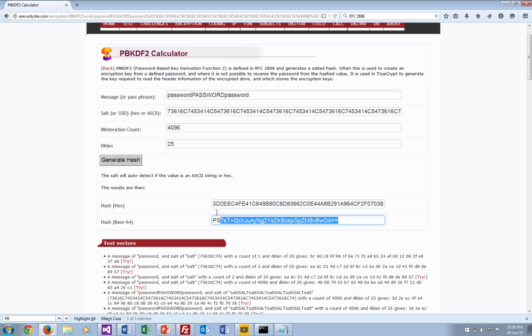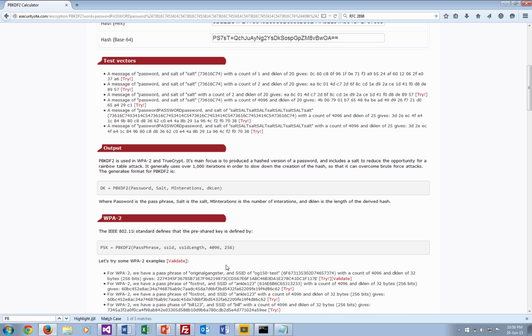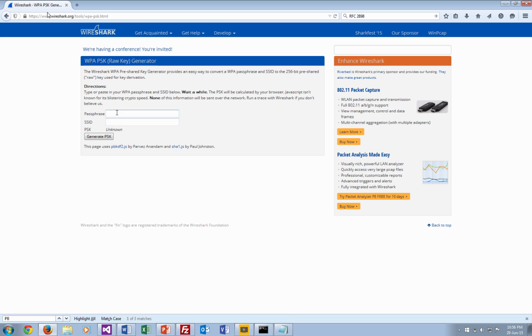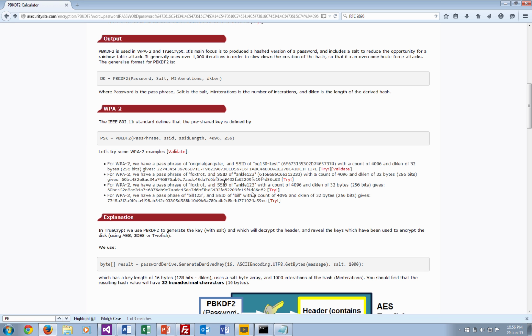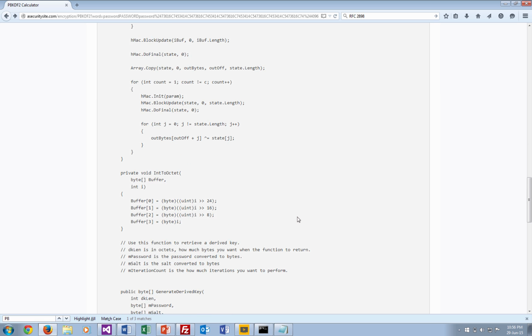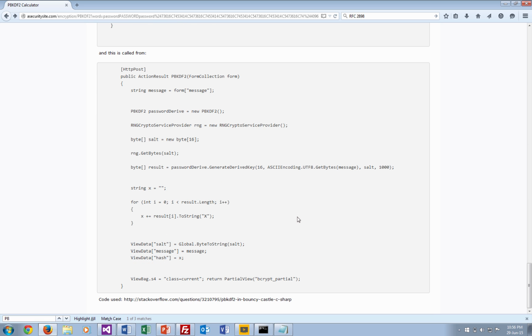I've also defined it in a base64 string, because that's what we also use to represent our byte patterns. We have some WPA2 examples with this. We always have a value of 4096, 32 bytes as an output, and there's a couple of validations there. If you want to try it on another site just to make sure it works, then you can use that link, but it should all be there. The C# code is there if you want to have a look at it too. Okay, thank you.